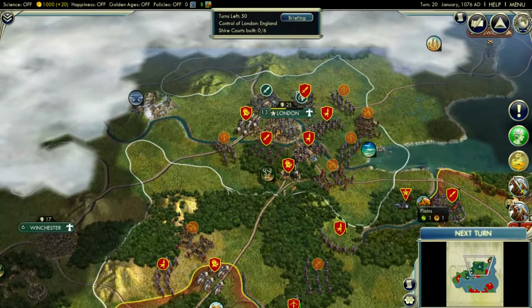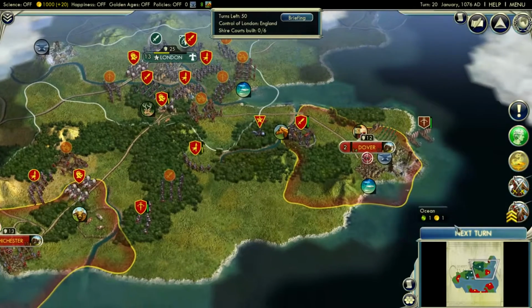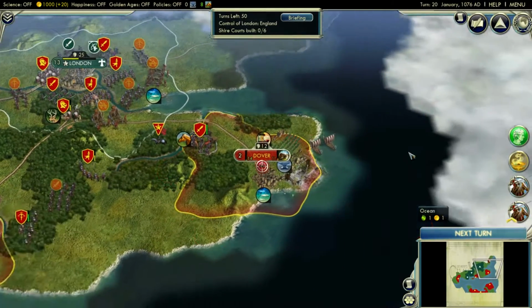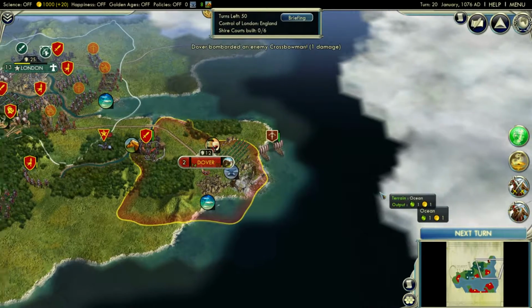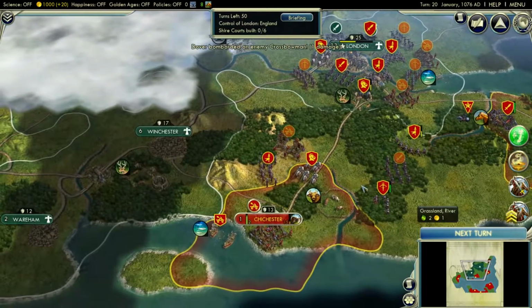Lots of grunting in this game, which is good. Everyone likes a little bit of grunting. Danish are just hanging around there, not really doing anything. Okay, turn 50, that's a good point to call it a day then.